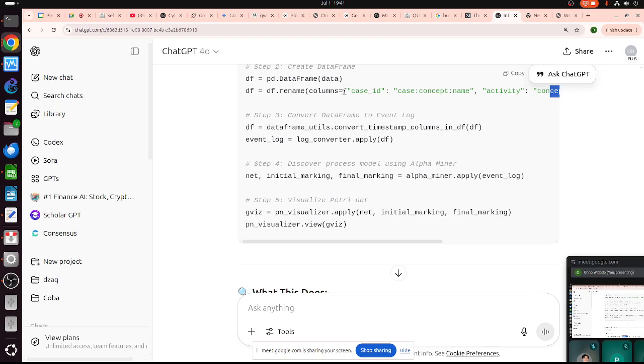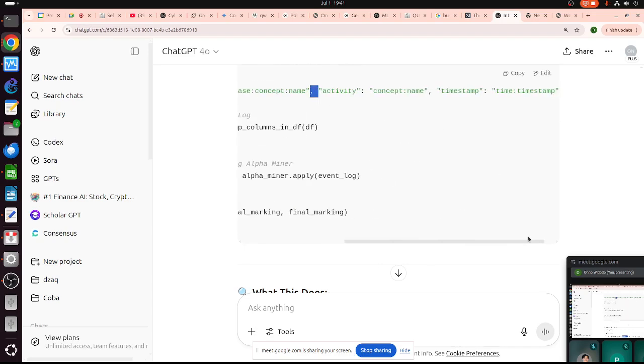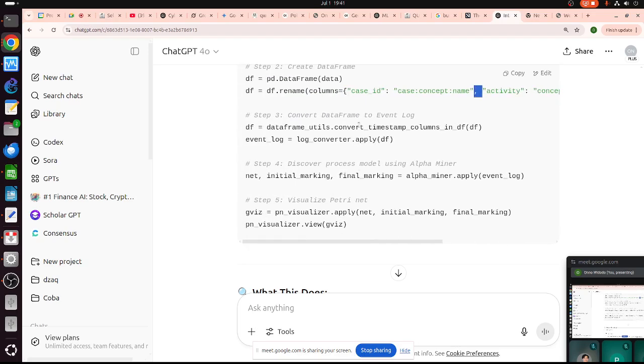This is still in comma separated values, so we put commas between the values. To process the data using PM4Py, we need to convert the comma separated value file into XML.